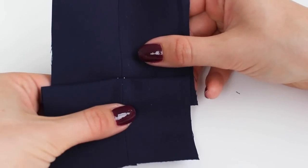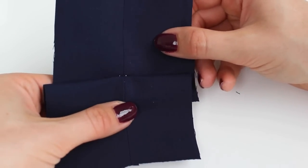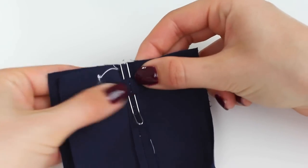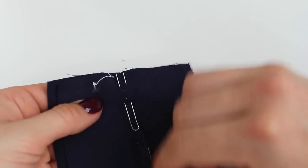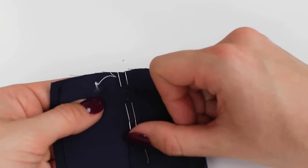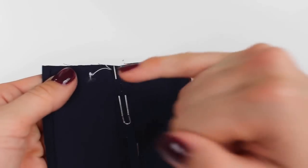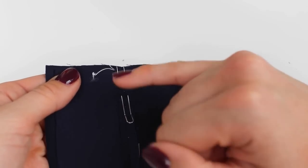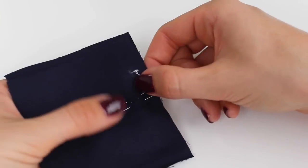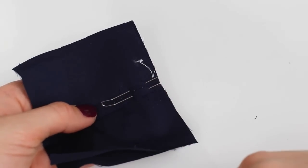Check by peeling open the inside to verify the seams are perfectly matched. If not, reposition the pin — you may need to do it two or three times with a difficult seam or slippery fabric. Before going to the sewing machine, make sure the pointed edge of the pin is in line with the fabric edge, especially if using a magnetic seam gauge, so it doesn't get caught. The clever thing about this clover pin is that you can sew over it — the two legs jump out of the way easily. That said, I wouldn't normally recommend sewing over pins.